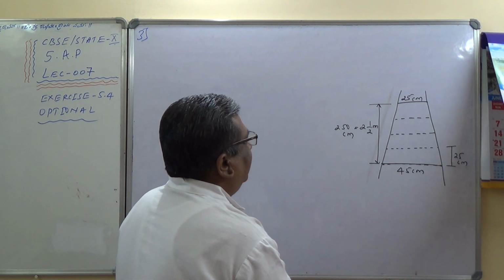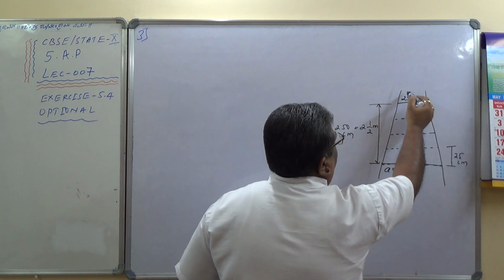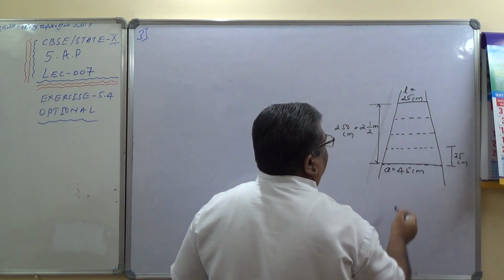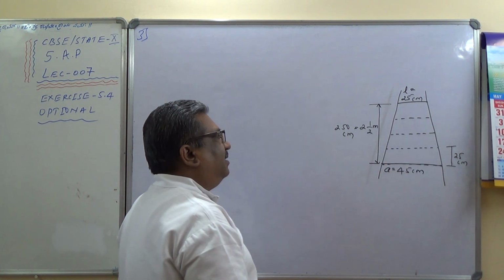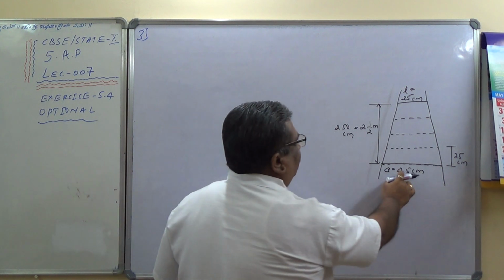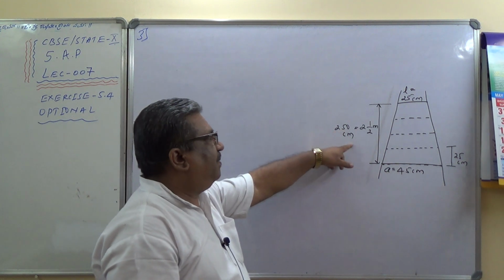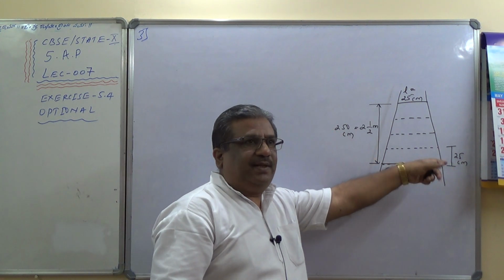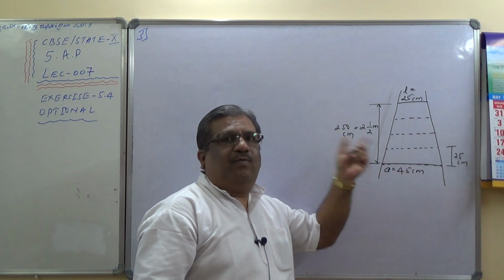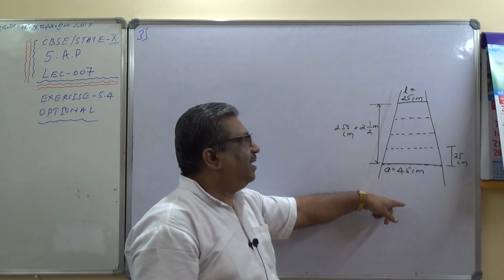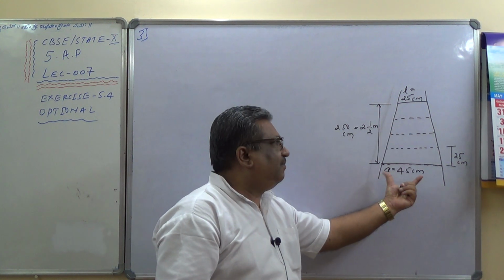So let us see. Here we have to calculate. See, we know A here. This I will write A, and this is L here, last term. And as the length of the rungs vary uniformly, I can say this is in arithmetic progression. A is known to me, L is known to me. I have to know N here, number of rungs. 250 centimeter divided by pitch. Pitch is nothing but the distance between the rungs. So the total distance divided by the pitch, plus 1, gives me the total number of rungs. Then use that N, A, L to find out the length of rungs over here.